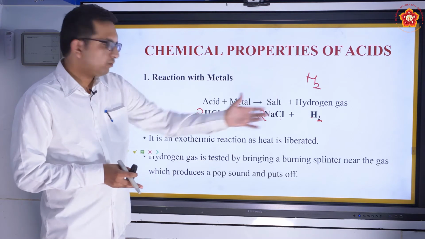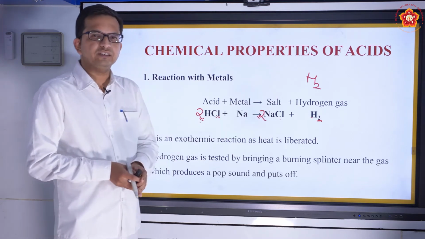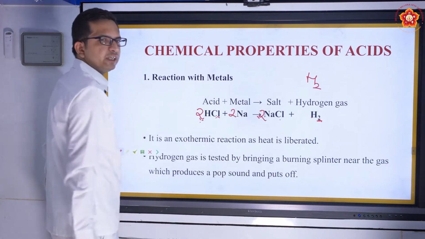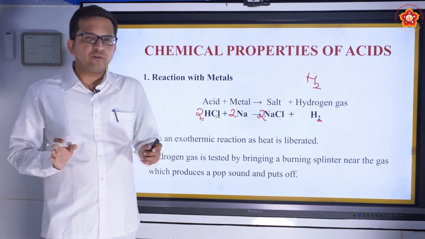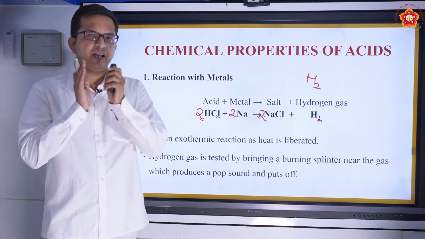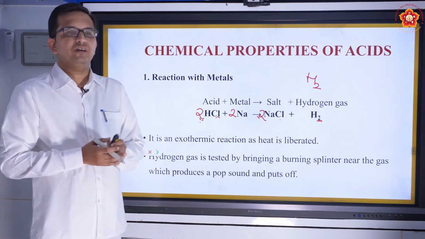Is this balanced now? Definitely not, because you can see that no doubt the two chlorine atoms got balanced, but unfortunately there was a disturbance with sodium, and therefore we tend to write this as 2Na. Please remember that for balancing of chemical reactions, there is no hard and fast rule. It is only the trial and error method where we have to see that either side has been balanced.